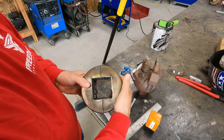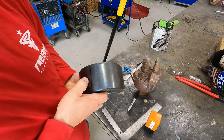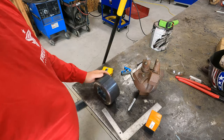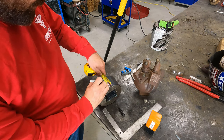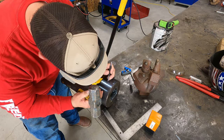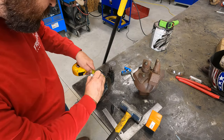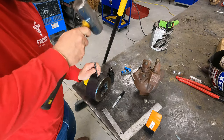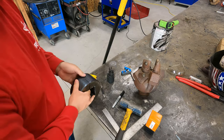So we've got it laid out here. We've transferred our lines to the sides. Gonna go ahead and measure center here, center pop it on both sides, and then we're gonna get it in the mill. We'll obviously have to level it, and I'll show you guys how I'm gonna do that. Got our center pop, both sides. Let's get it over to the mill.